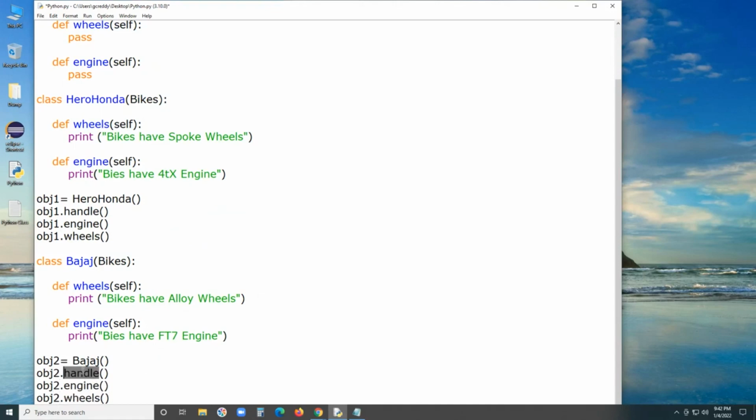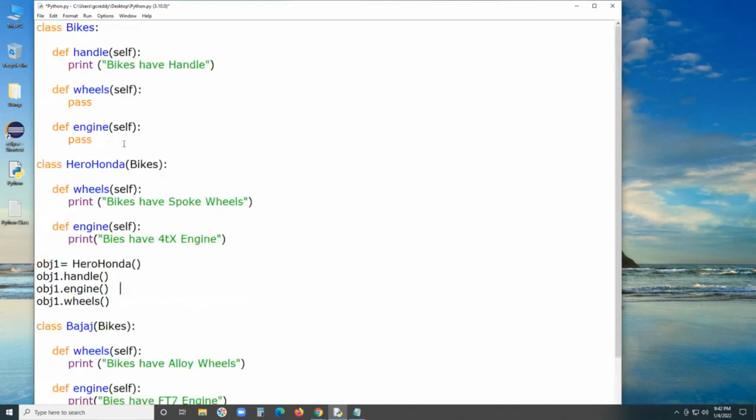Observe. Handle, engine, wheels. For Bajaj bikes, my design is like this: alloy wheels, FT7 engine. For Hero Honda bikes, spoke wheels, 4TX engine. Different now. Suppose if you implement wheels and engine in parent, you can access that concept only.